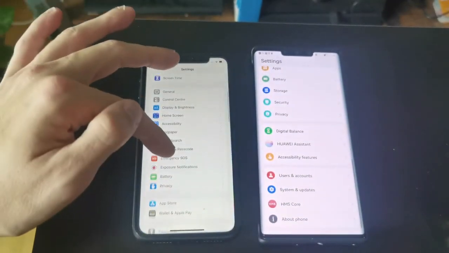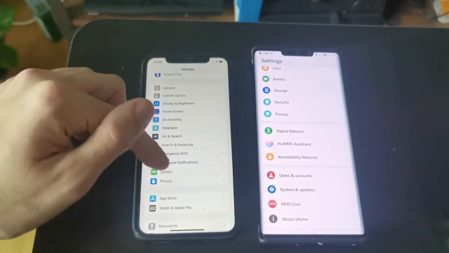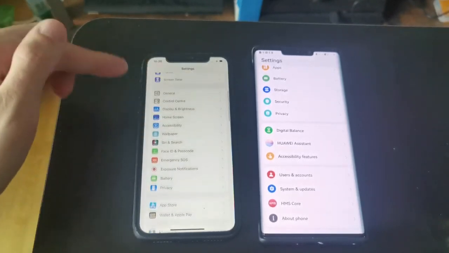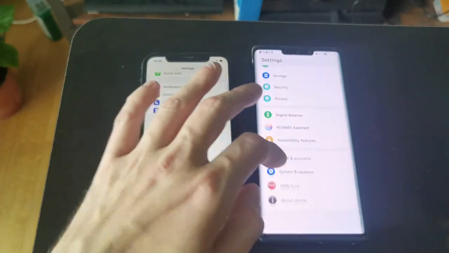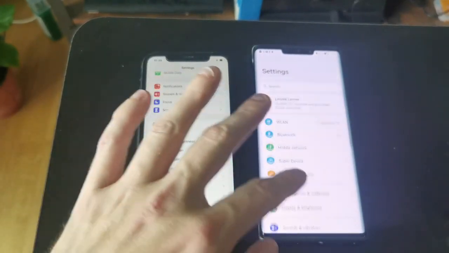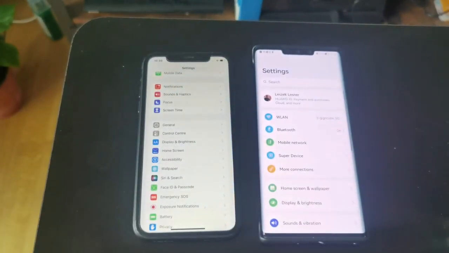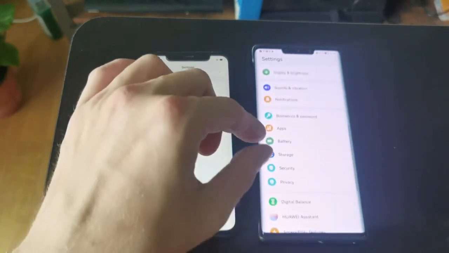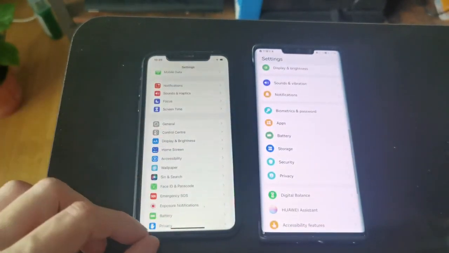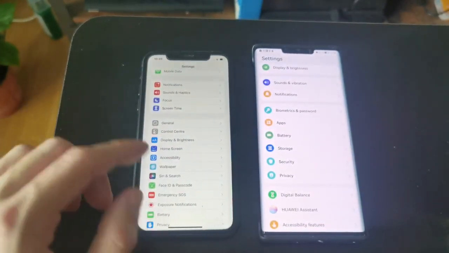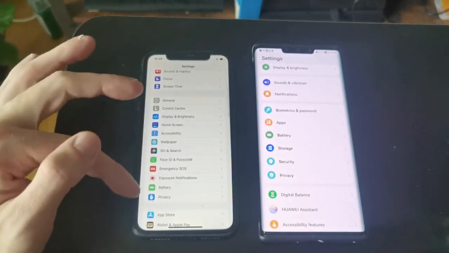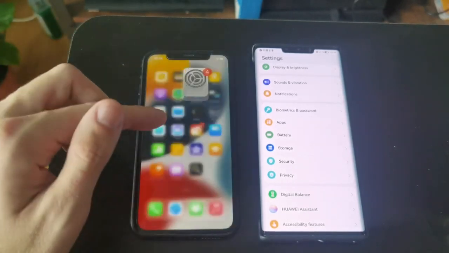So you can see it is pretty similar, a bit more dense on iOS, but also with these colorful icons at the left and the text at the right. I have to say I like the Harmony OS way a bit better, because it lets it have a bit more space and bigger font to read all the options. And here I think there are a bit convoluted options on iOS.